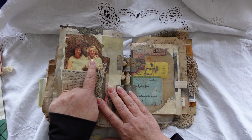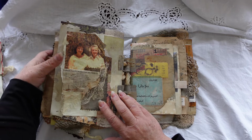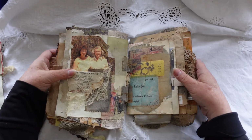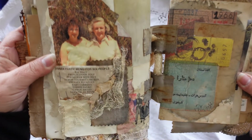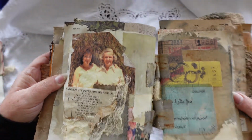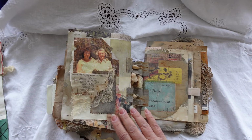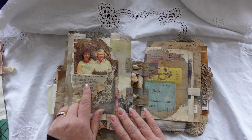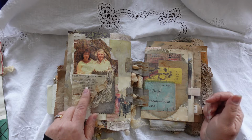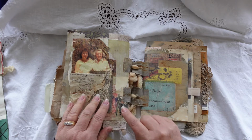Photograph of me and my grandma, and this made me laugh. I saw an article in a magazine, and it said a dinner party for 6 people. Well, anybody that knows my grandmother will have a laugh with that, because you could turn up at any time of the day and night and she would put on a huge spread. It just made me laugh to see that. It just reminded me of her, so I added that as well.